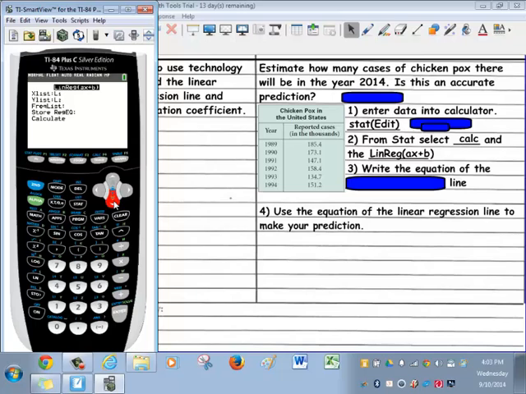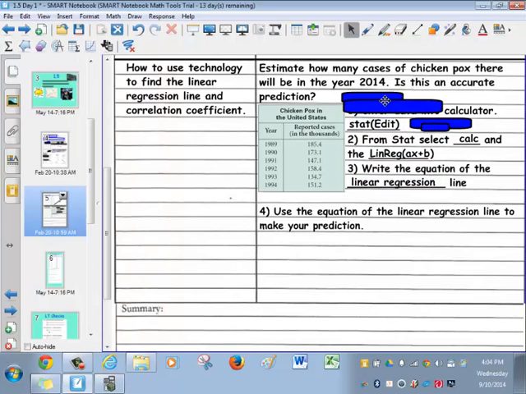You just work your way down to calculate. If you had it under different lists, then you would have to change the L1 to maybe an L3 or the L2 to an L12 or whatever it's under. Okay, so we'll go on calculate and calculate. So you click enter. It brings you this screen. It thinks a little bit, and voila. It gives you all the information you need. Check it out. So here's our equation, y equals mx plus b form. Our a is given to us. This a right here is negative 7.85, and our b is 15,800.